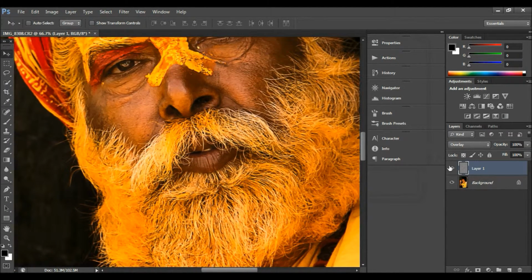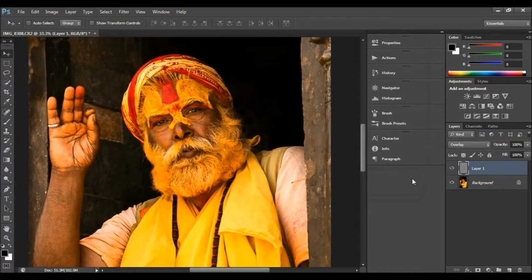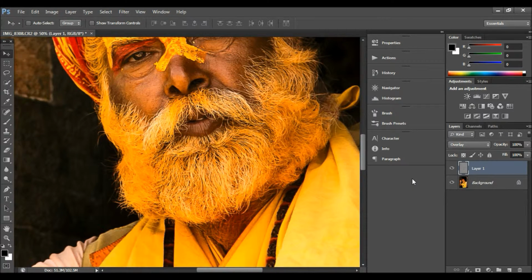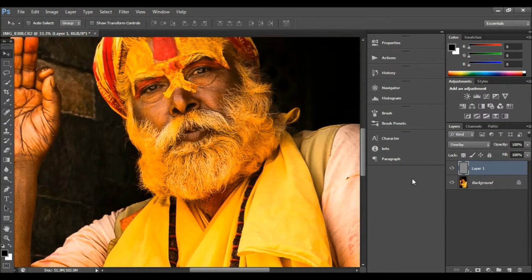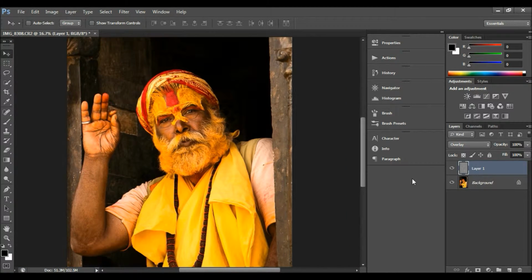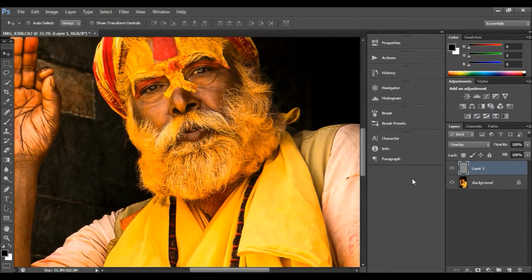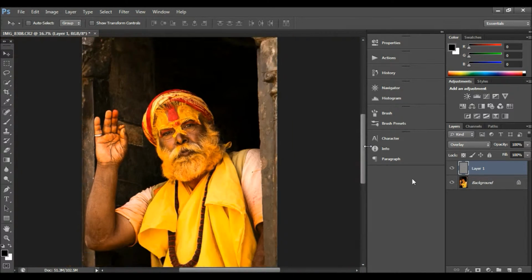Just zoom in. If I turn this on and off, see that stark sharpness. That's really got all the edges now. So that's got his eyes, that's got his beard, the cracks in his hand look sharp, and when you print that, that's going to look unbelievably sharp. People always come up to me and say, oh, how have you got your images so stark and sharp? I say, I've edited them a little bit, I've used post-production techniques, and then they give me a blank stare. But this is the way you do it. I've shown you how to do capture sharpening and the output sharpening, and then this is the end result. You've got a very crisp, very clear image within Photoshop.